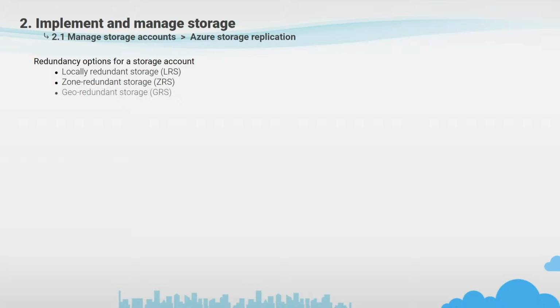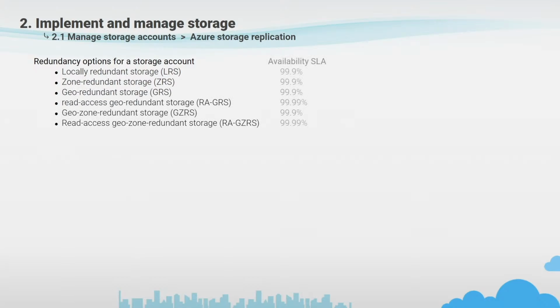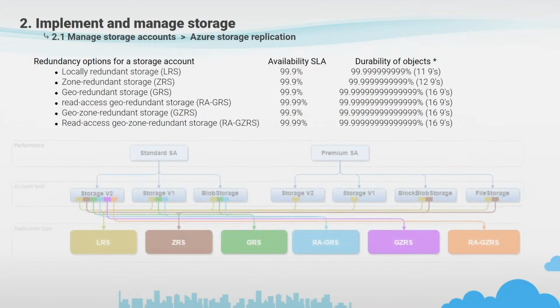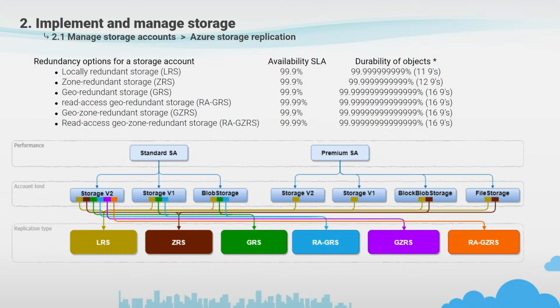unavailable. Okay, if the primary region's redundancy option may not protect your data against a regional disaster where multiple zones are permanently affected, you can opt for a redundancy option in the secondary region, which as well has two options for data redundancy. The first one is geo redundant storage and the second is geo zone redundant storage.